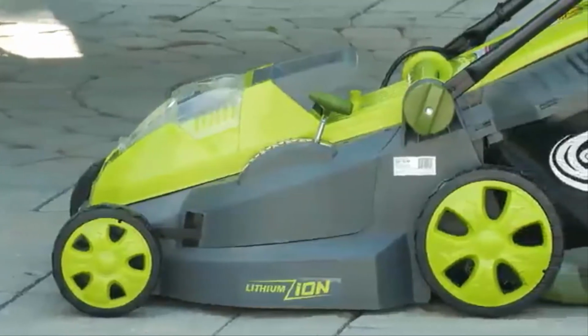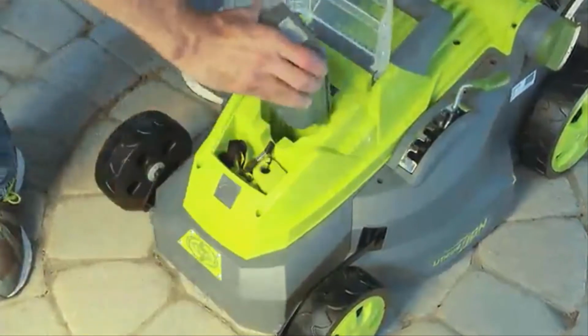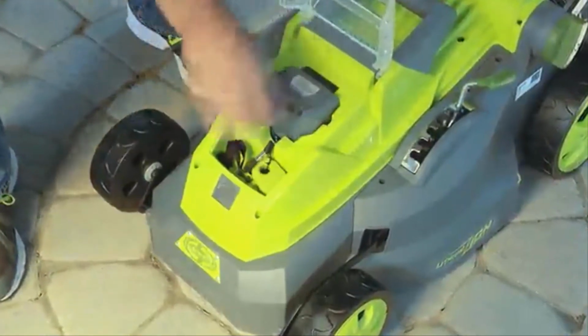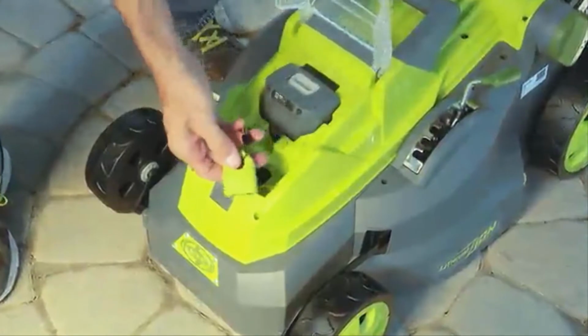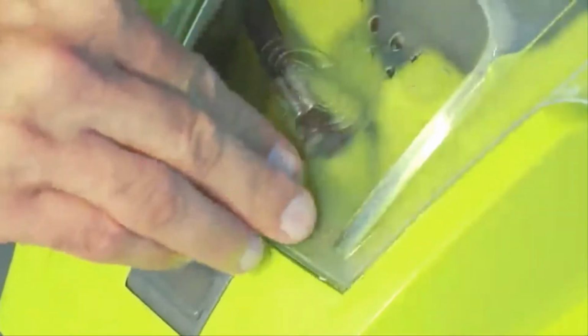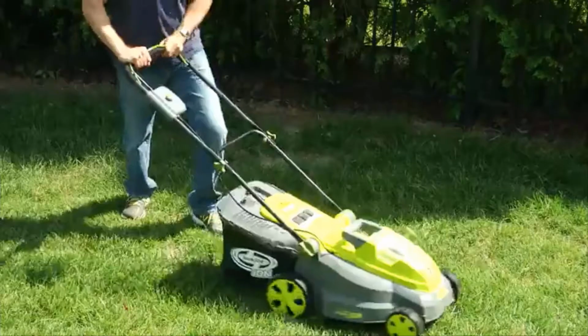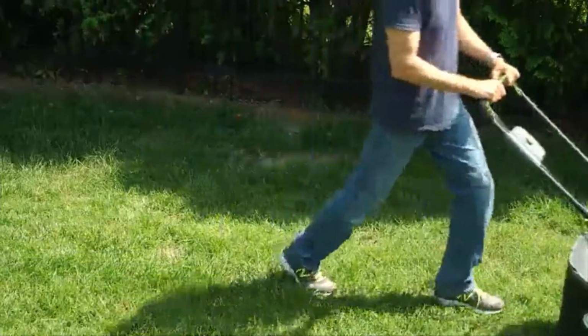Starting the Ion mower is simple. First, open the battery compartment cover and slide your fully charged battery down until it locks into position. Insert the safety key into the slot and close the battery cover. Press and hold the safety button while pulling back on the bar lever, and the motor starts instantly.